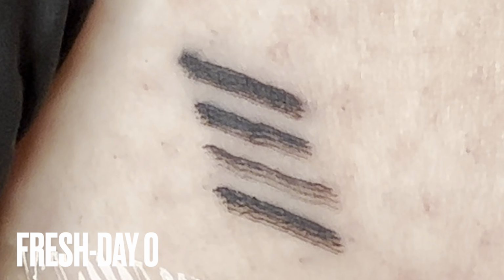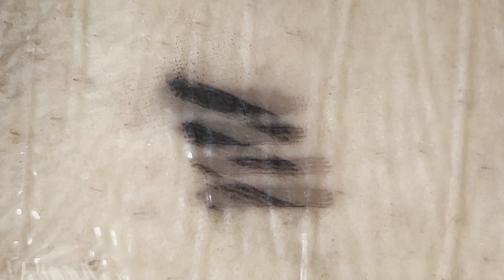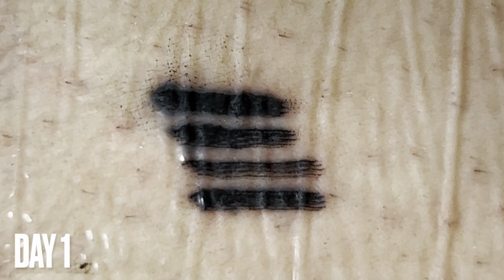We are now going to be taking a look at the healing process over the span of about 18 to 19 days. You can see right here that the tattoo is fresh. This is going to be day 1. There is some Sanoderm over it, so it is a little bit distorted. However, that'll be removed around day 3 or so. But you can see on day 1, there is some bleeding going on there.